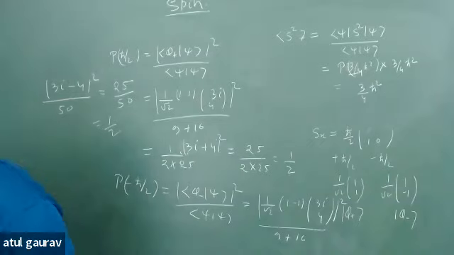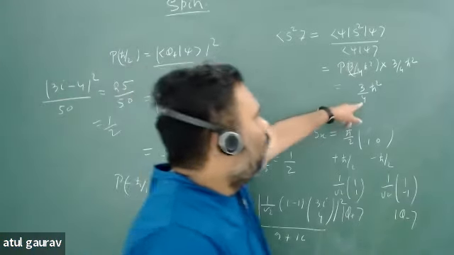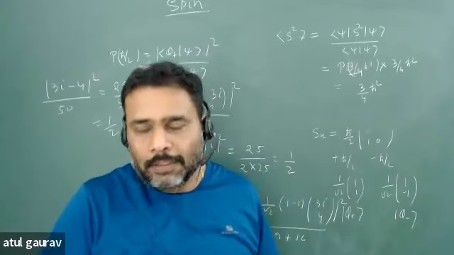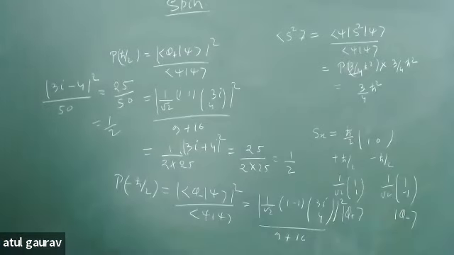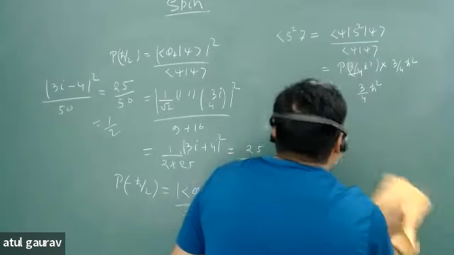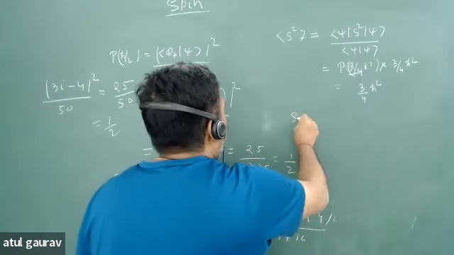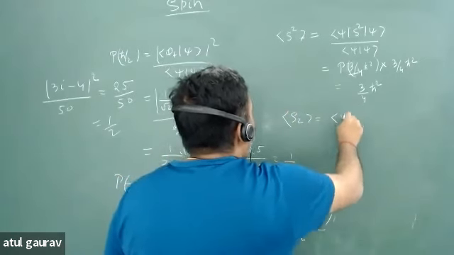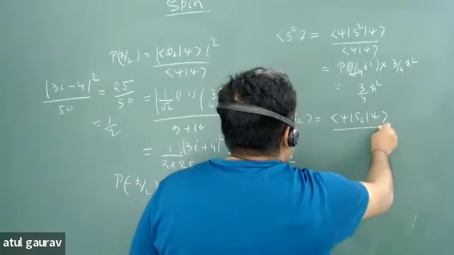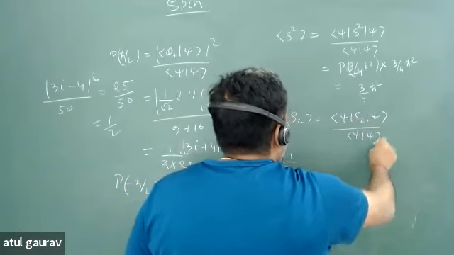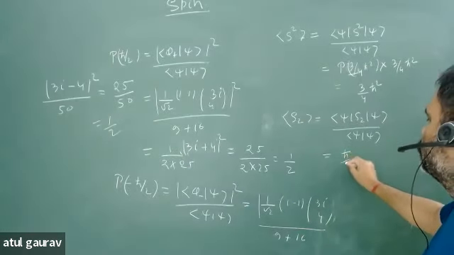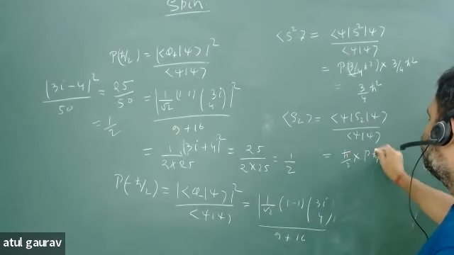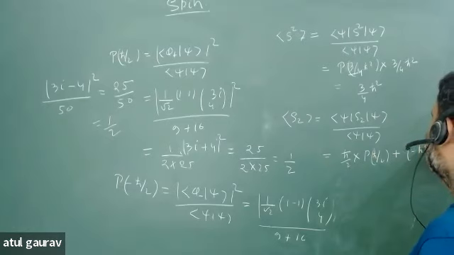Now, why do you have the eigenvalue as your average square also? Now, what will be the average value of Sz? What came for Sz? You can also do it by the matrix method, but if you have found the eigenvalue, then this value will be equal to h cut by 2 into the probability of h cut by 2 plus minus h cut by 2 into the probability of minus h cut by 2.